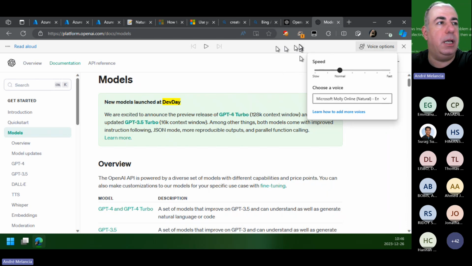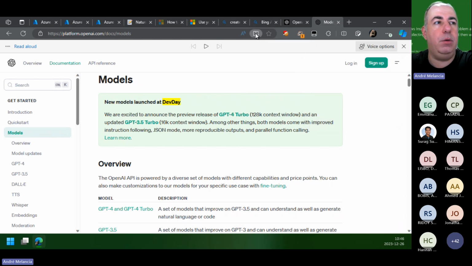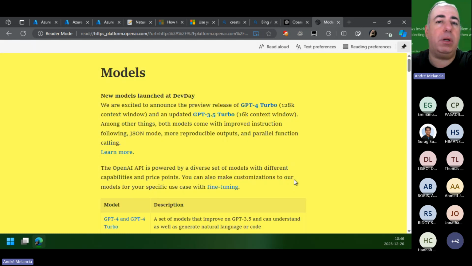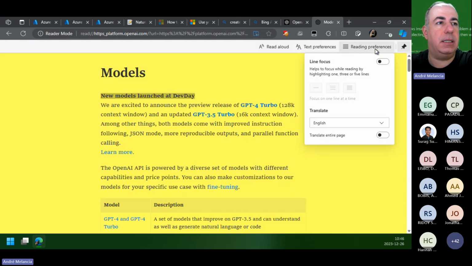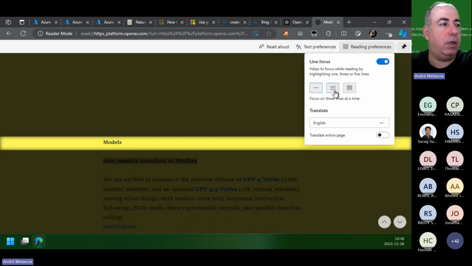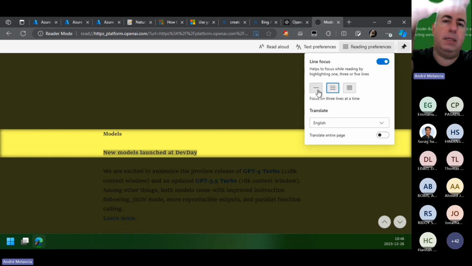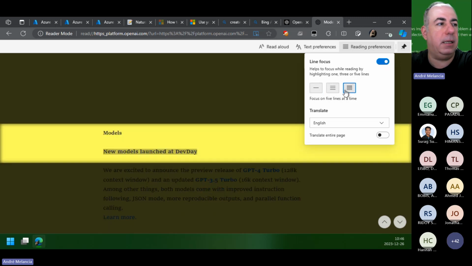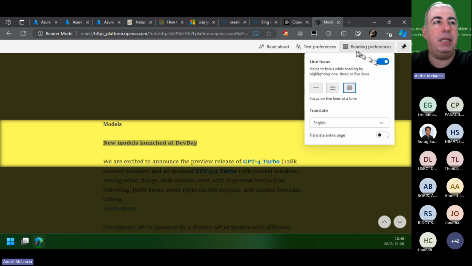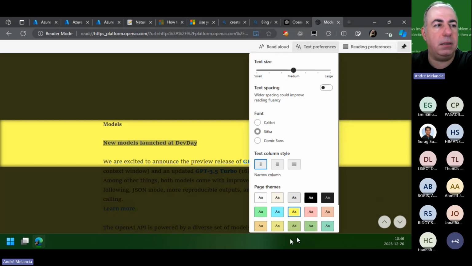This comes with Edge. If you go for the immersive reader, you can even add things that are important for accessibility. For instance, if someone has some eye issues, which is also my case, you might want to use something like this that reduces the actual light from all the other places except the ones that you are actually reading. So that could be a thing. Okay. So it makes it much easier like this, with some preferences of colors, types of fonts, etc. So you can really read it aloud if you want to.